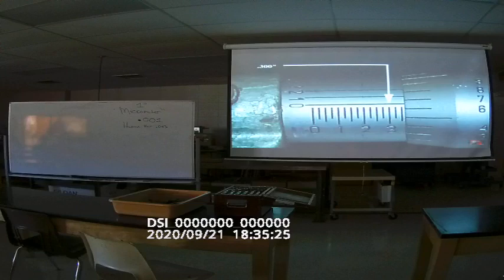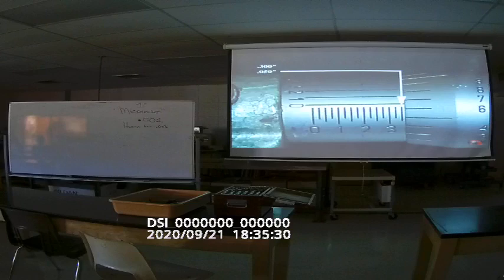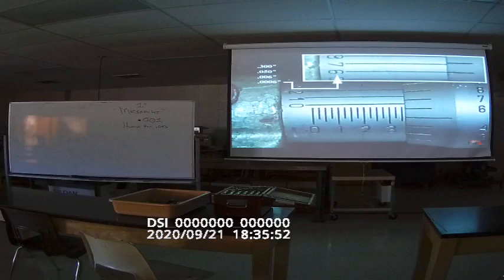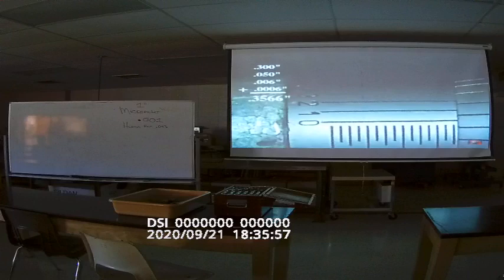In this example, the number 3 is to the left of the beveled edge. This is written as 300,000th of an inch. There are two quarter lines and 2 times 25,000th equals 50,000th of an inch. The thimble line just below the sleeve zero line is 6. One cannot count the number 7 since it has not come around yet. This is written as 6,000th of an inch. The 6 line on the vernier scale is lined up with the line on the thimble and this is written as 6,000th of an inch. The total measurement is 3,566,000th of an inch.